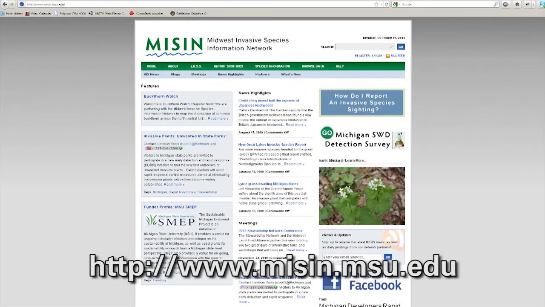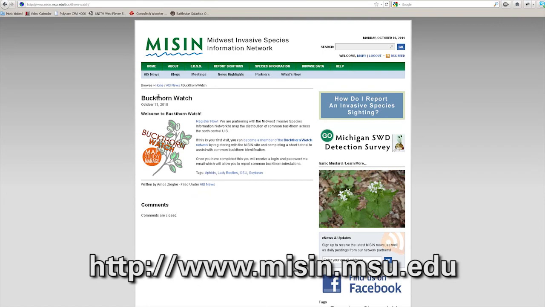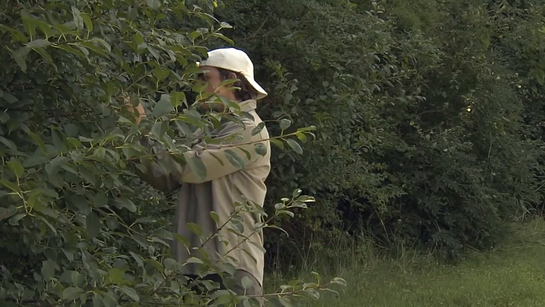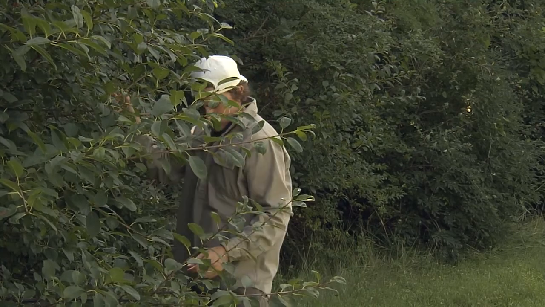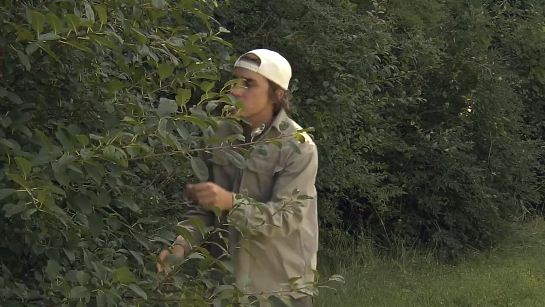We are all affected by the negative cascade of impacts that the introduction of common buckthorn has caused. In an effort to reduce these, we have initiated the Buckthorn Watch program to map, study, and manage this invasive plant. We are partnering with the Midwest Invasive Species Information Network to develop a map of the distribution of common buckthorn across this region. You can help in this effort by reporting infestations of common buckthorn you find while inspecting your property or while exploring your neighborhood parks, camping, and hiking areas.